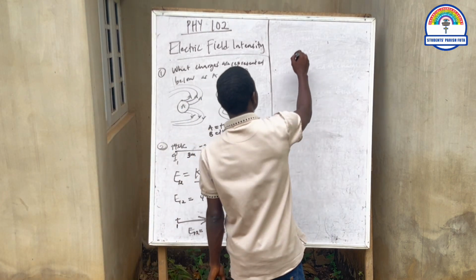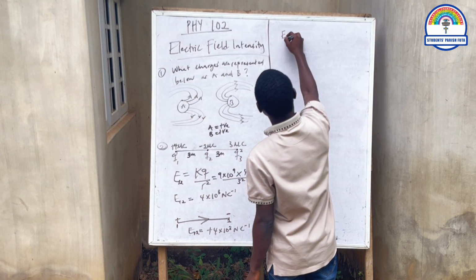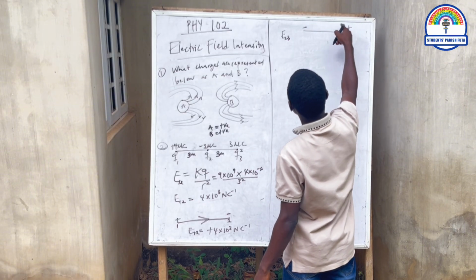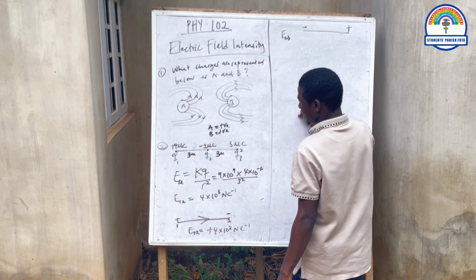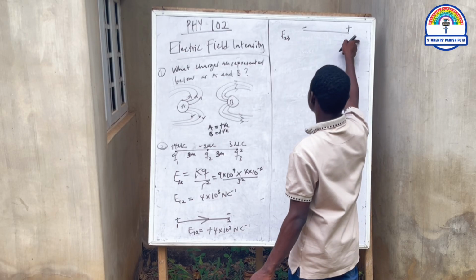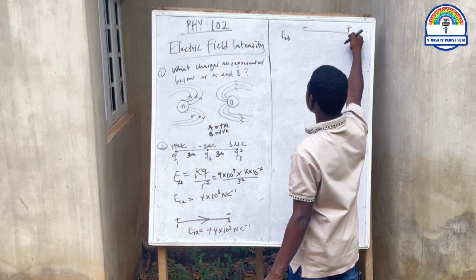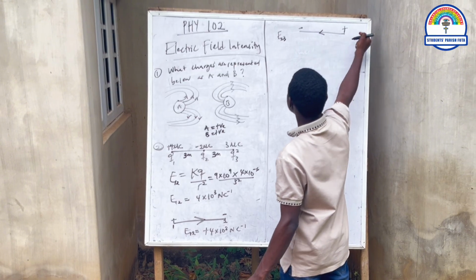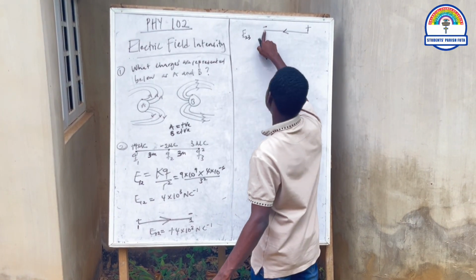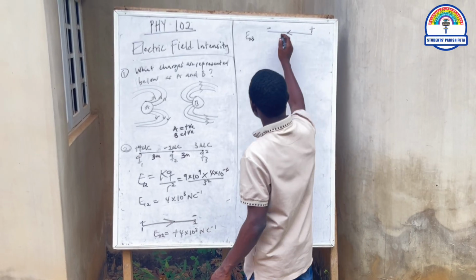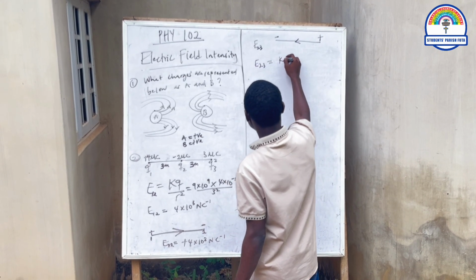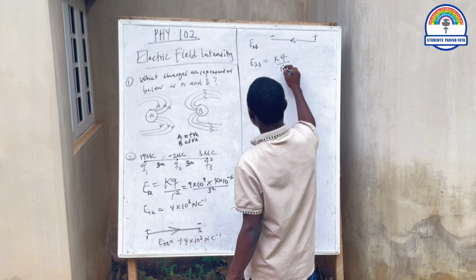And let's get the second one, E23. That is, you have your negative. So what is the effect of this on this? And don't forget that the electric field goes out of positive and enters into negative. So from both statements, it means it is going this way. Enters into negative or goes out of positive. So this is the direction for E23. Now let's get the value, that's KQ over R squared.